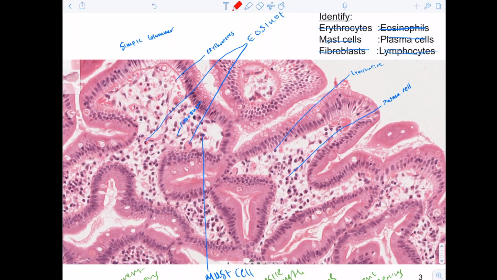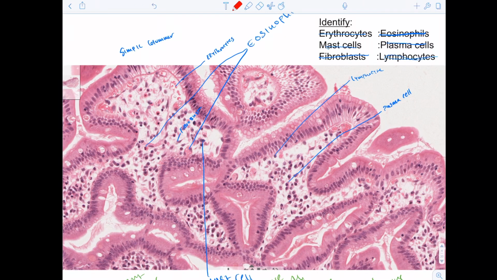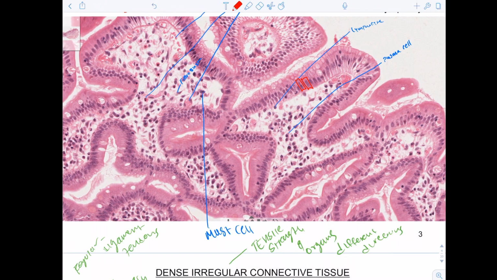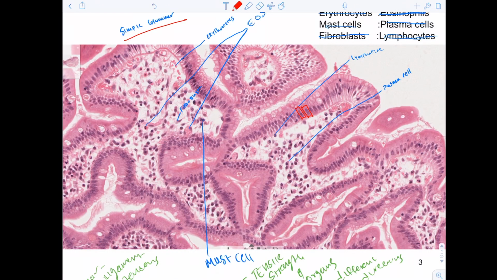This would be very hard to label on a laptop, right? I'm gonna go ahead right at the top and write out that this is a simple columnar epithelium. As you can see, that's what it looks like. It's just little columns. And this is stuff that they like to focus on in your first term: the type of cells that line certain lumens, stuff like that. So I could identify, this right here is a plasma cell. This right here are fibroblasts.